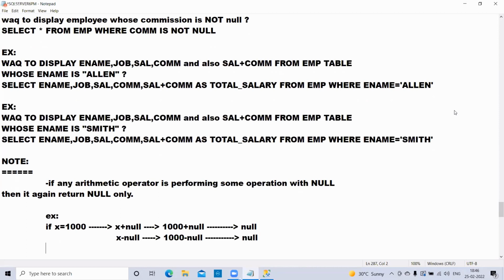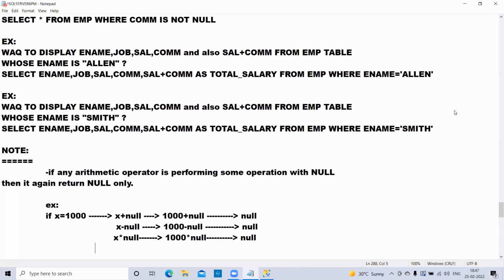Next, x into null: 1000 into null returns null only. The same with x by null: 1000 by null returns null only.